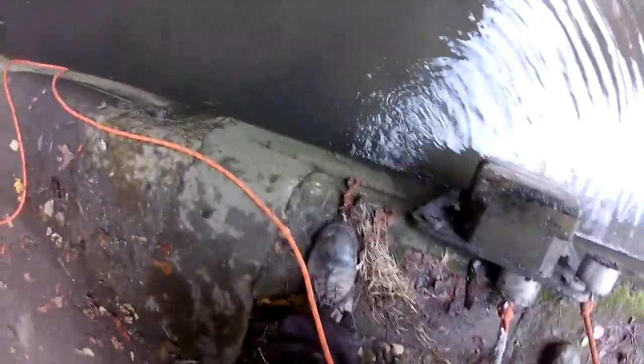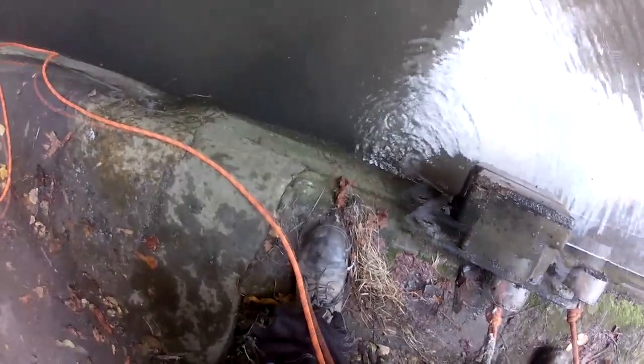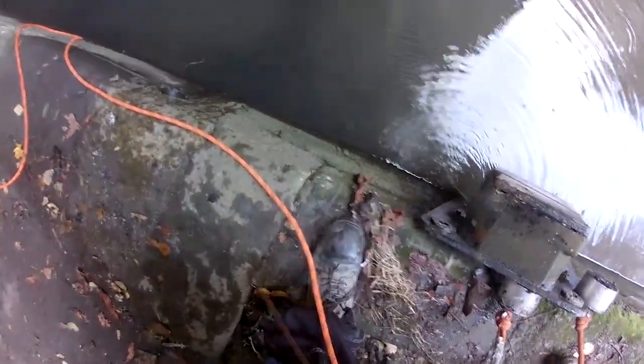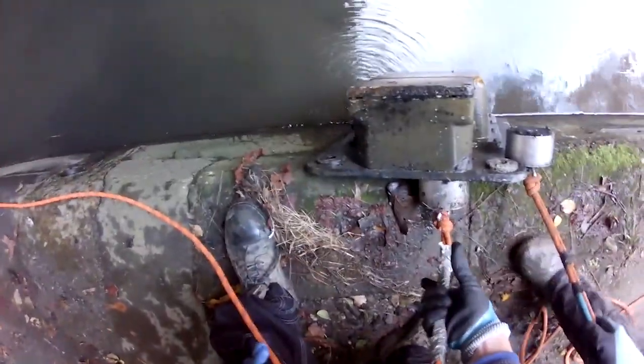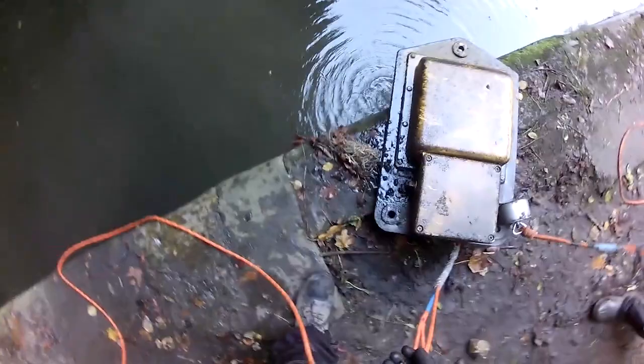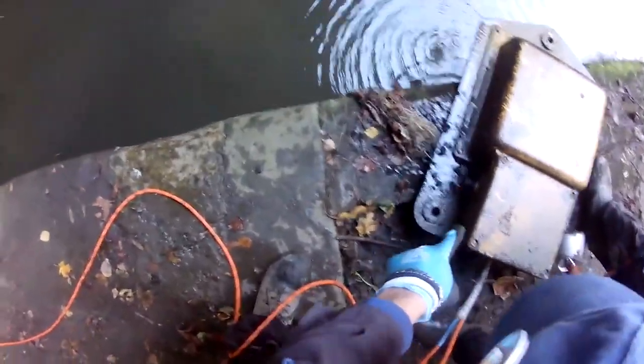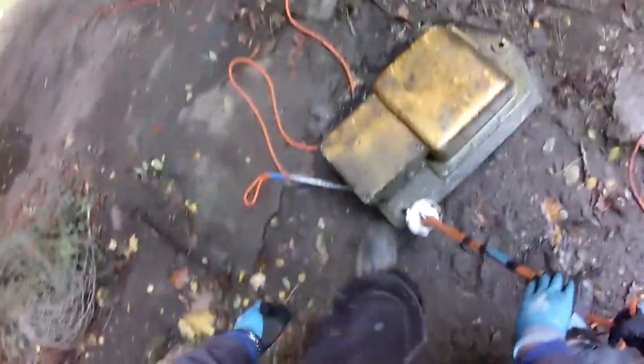Let it empty. It's still empty in the water. It's still empty, is it? Yeah. It's slowing to a dribble. Ready? One, two, three. Oh! No, it's an electrical type box. I thought it was. This plug underneath reminded me of what's underneath an electrical box. Yeah. Because it will come off that lip. There you go.